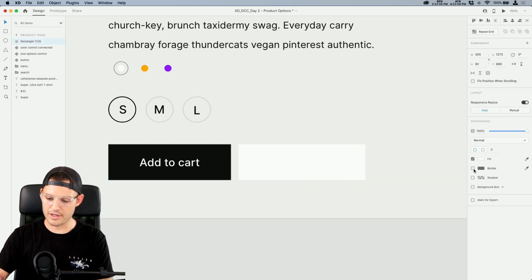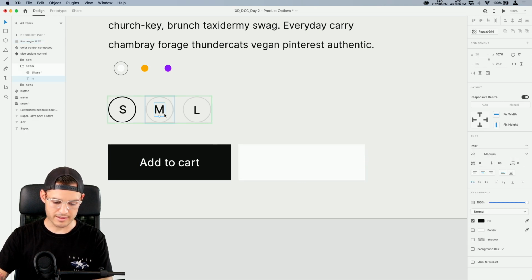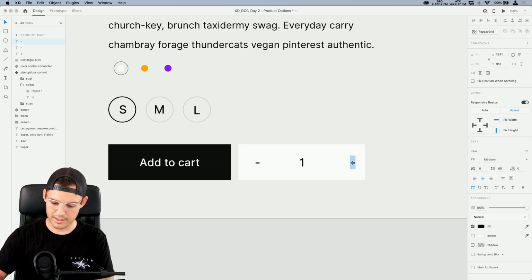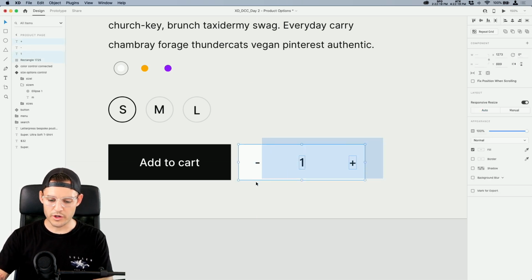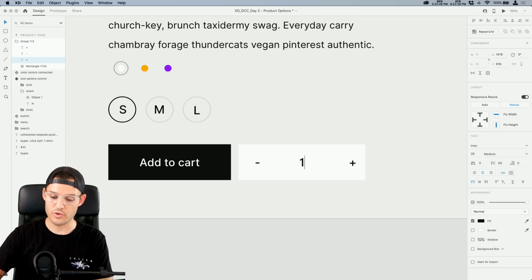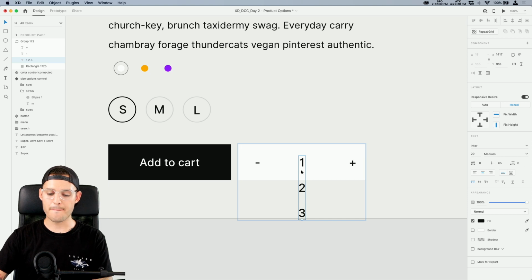Okay. And you would put some text inside of it with your number, like 1, and then you'd want to put your little minus and your little plus over here, and grab all of them and make a component out of it and then add different states. And what I'd like to do actually is, if I was you, I would go like this, 2, 3, and I would somehow mask this out.